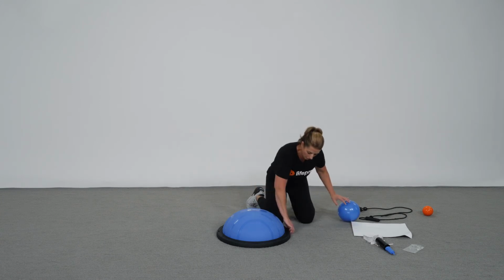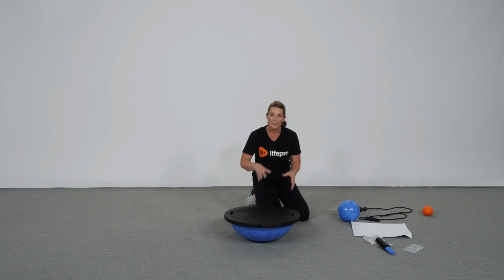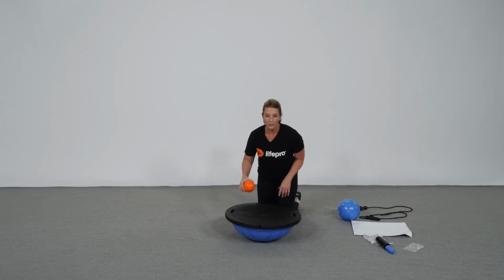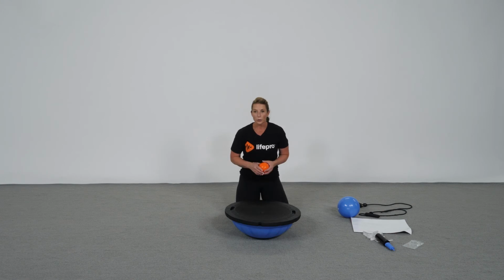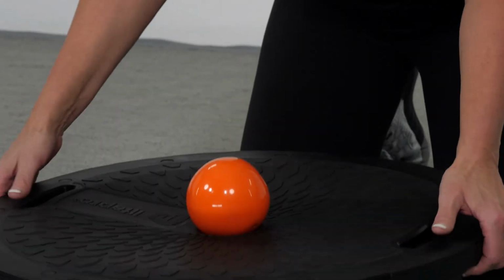One thing I do want to show you though, is if you have kids at home who are all into gaming and competition, this ball does not come with a Horizon Balance Ball trainer, but this is one of my favorite little games that works really well for kids or for adults who are trying to stay stimulated into the exercise. So we start with the ball in the middle.